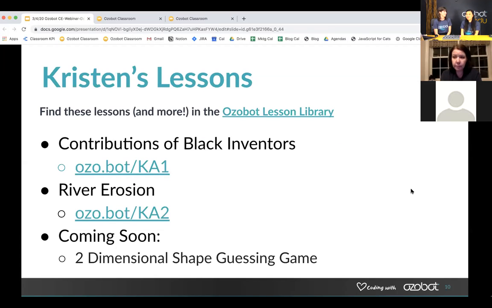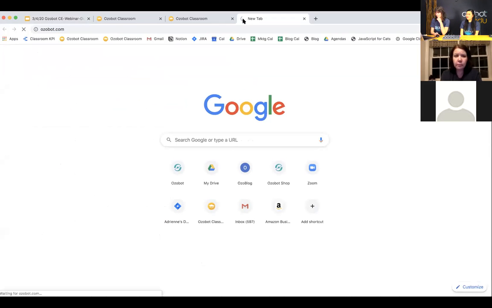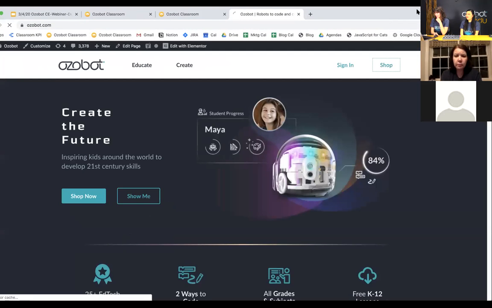And just one general tip I have, if you are an educator who is maybe a little bit familiar with Ozobot or maybe not yet, you do want to be familiar with Ozobot and our 2 ways to code before applying. And one way that you can get there, if you guys can still see our screen, I'm just going to pull up our educator entry kit. It can be a really good introduction to Ozobot and our 2 ways to code.